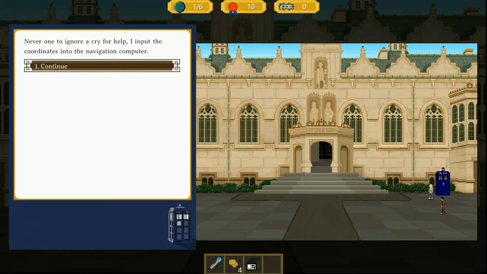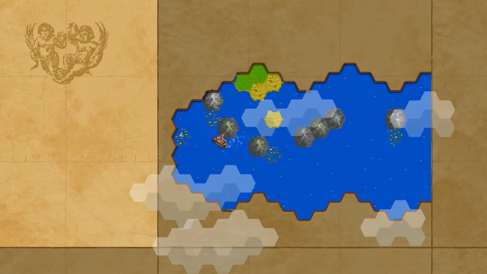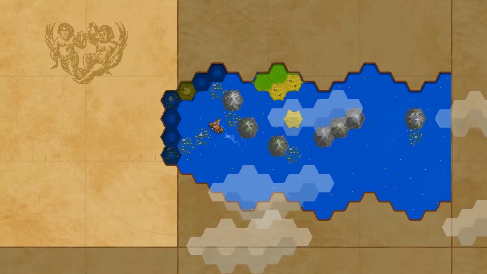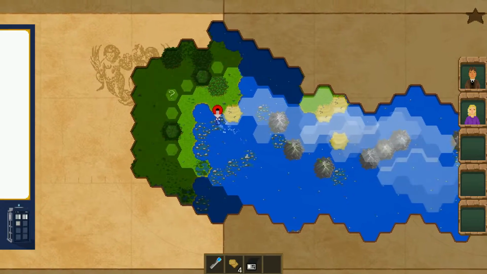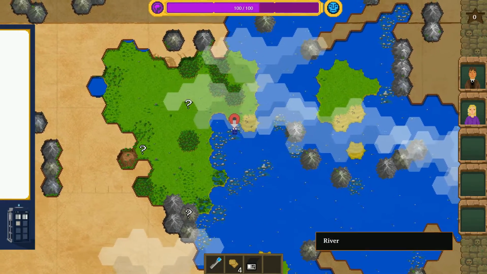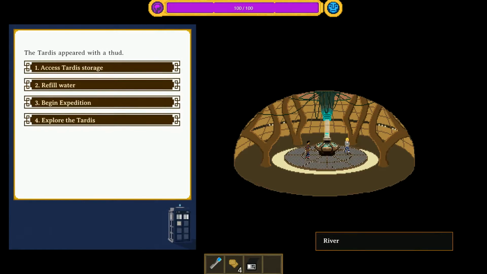I input the coordinates into the navigation computer. Here we go. Oh. I was half expecting the TARDIS to zoom on in there, but never mind. We're back to the ship. We landed on the ship. That's fine. We're disguised as the ship in the water, not to... Oh, look at that. Not to upset any locals. And then we turn into the TARDIS when we get to land. It makes sense. It makes sense.